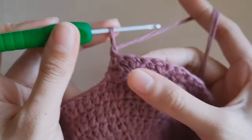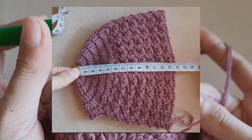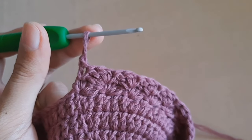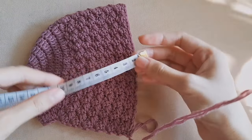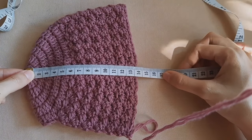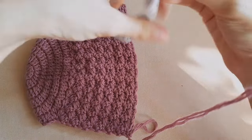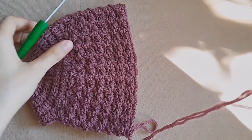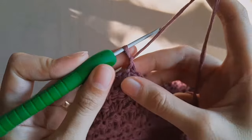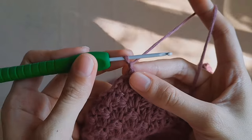Then repeat the pattern of row 2 until you reach row 18 or until it measures 14 cm. I'm done, and it measures 14 centimeters. Now, let us make the strap. Chain 65 or your desired length for the strap.